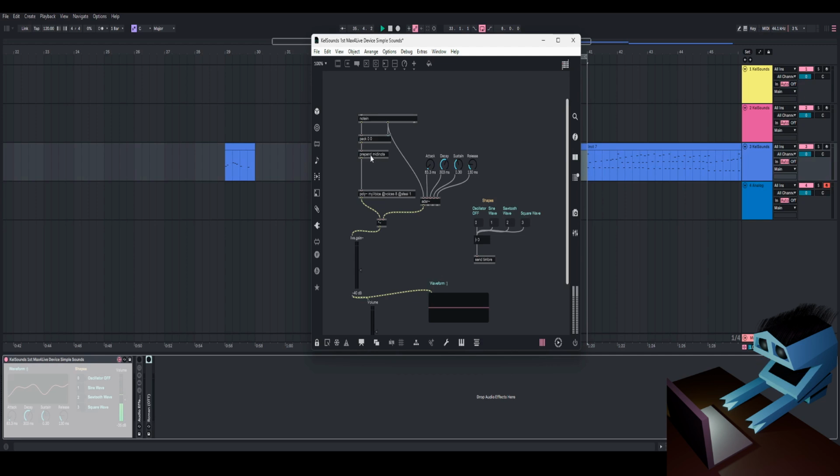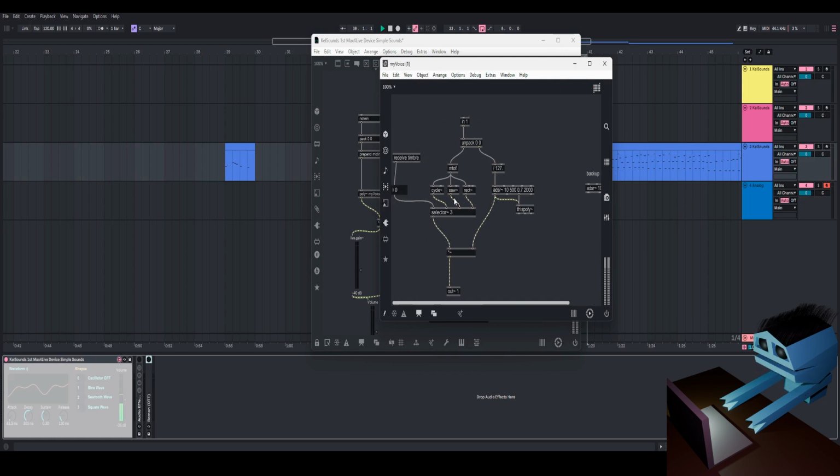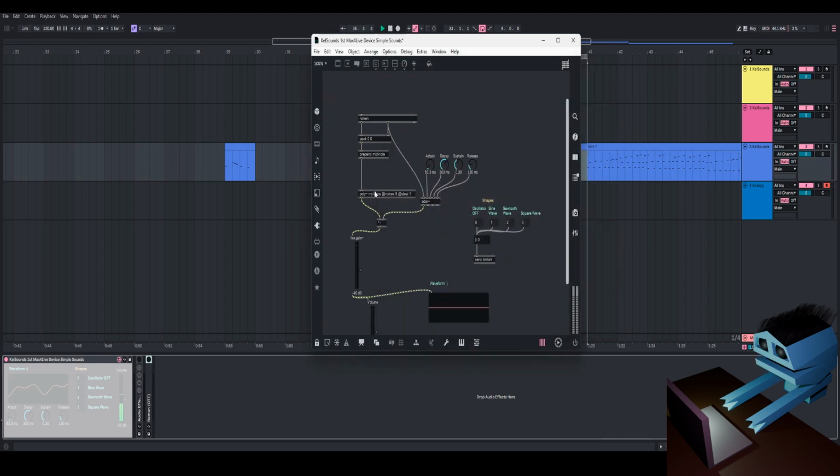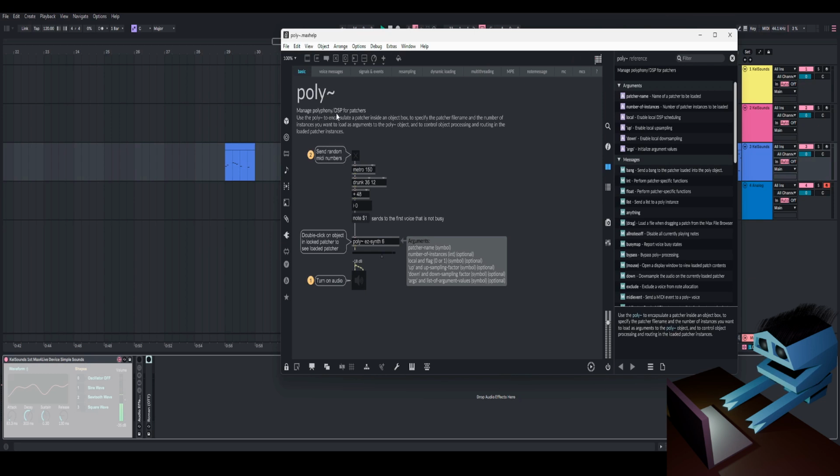So after this prepend, it sends to my poly tilde my voice patch or sub patch, and this represents one single voice. The in1 and the out tilde one work with the poly tilde object, which you can use to make polyphony. And if I open the help, it says manage polyphony / DSP for patchers.